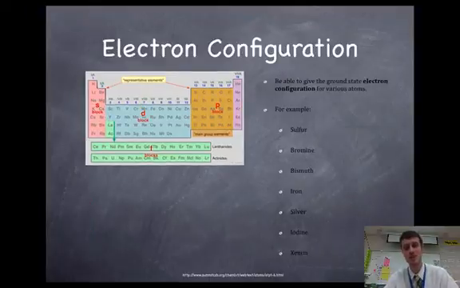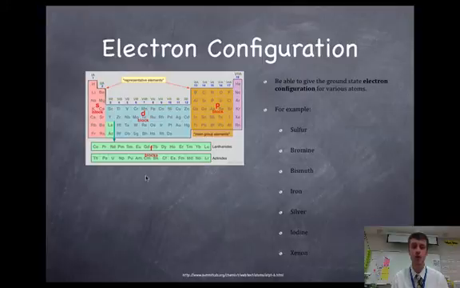Next, you can move on to electron configuration. Okay, so we're going to use those same principles that we used for orbital diagrams. One of the big differences for us is that instead of drawing out those boxes and drawing in our electrons in the boxes, we're just going to write out our electron configurations. Two ways to do it.